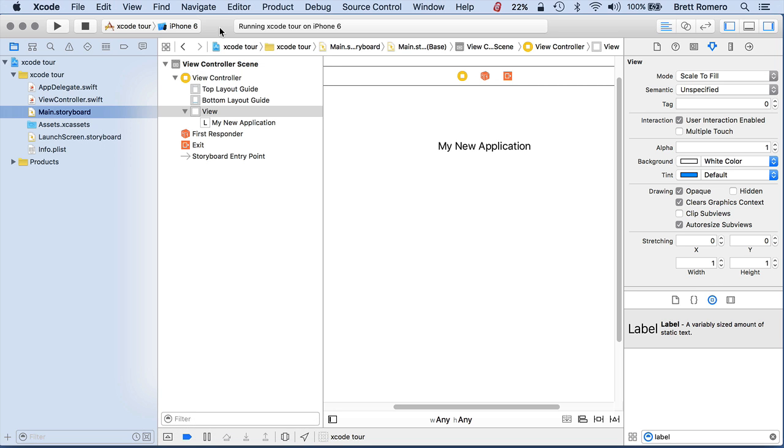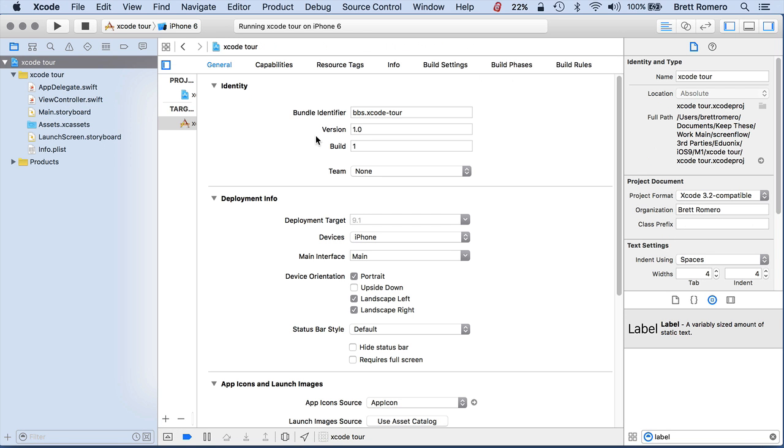And part of the integration with Xcode, if I go to my project level by clicking on the project here, is integration with your developer account. So remember, you can get the basic developer account for free, and you'll come into Xcode, you'll enter your username and your password to your account, and it's going to sync with it. And then that's going to allow you to use features such as iCloud and other kinds of features that are cloud-based services. So that's just a quick tour of Xcode and the different components of Xcode, and a little bit of a look at the simulator that's included as well.